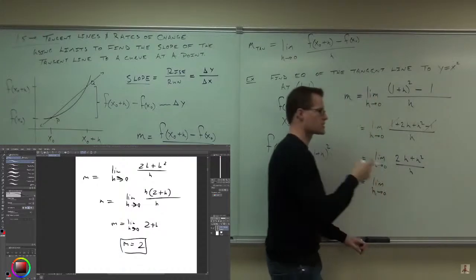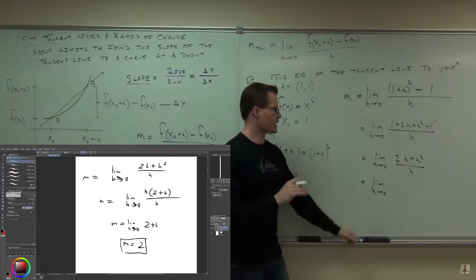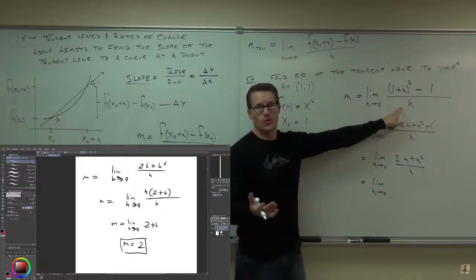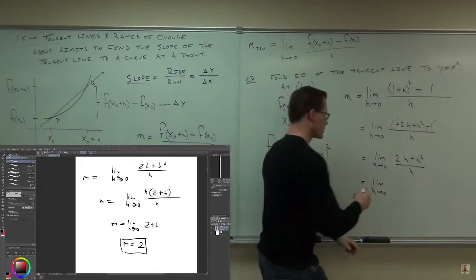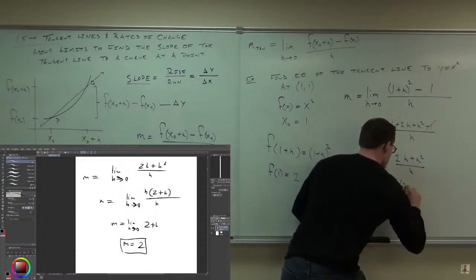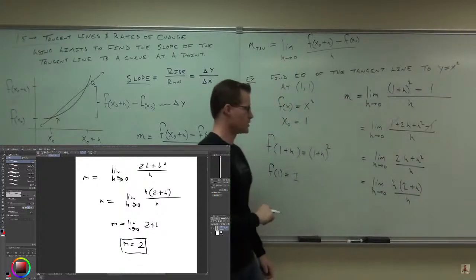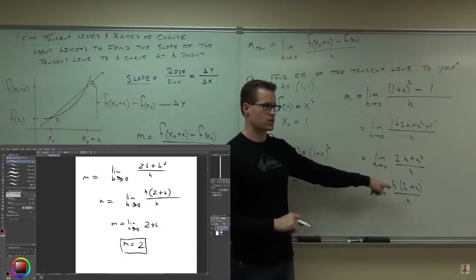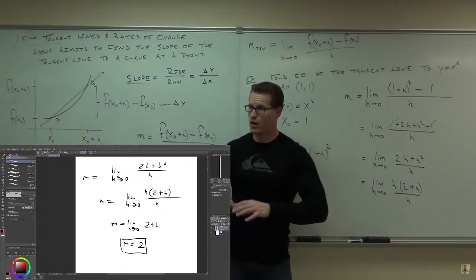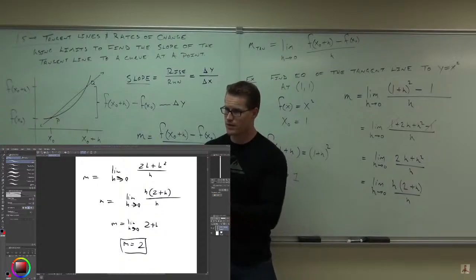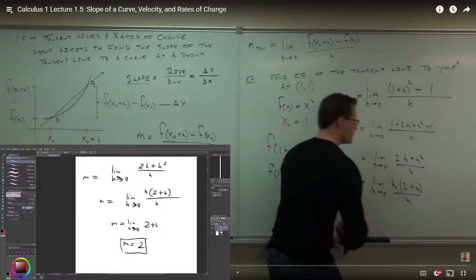And this is your process for finding the slope of the curve at a point. What you ultimately want to do is cross out this h. That's pretty much your goal. As soon as you get rid of that, you'll be fine. Plug in the number. So here we have h times 2 plus h over h. Are you okay on the factorization? Can we cross our h's out? Notice how we don't need to get rid of all our h's, right? Just the one that's causing us the problem. Just that one.